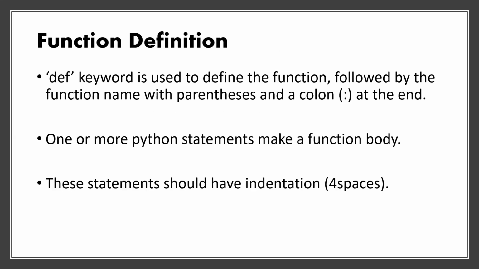Speaking about function definition, the def keyword is used to define the function, followed by the function name with parentheses and a colon at the end. One or more Python statements make a function body. These statements should have indentation, that is 4 spaces. Function definition should be present before the function call, else it will throw an error.